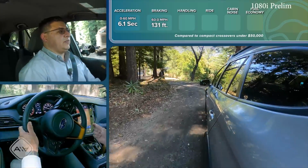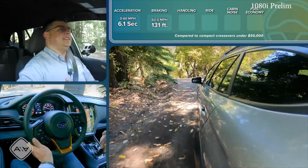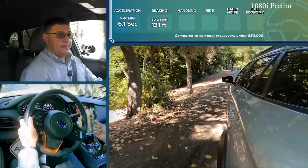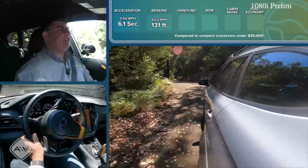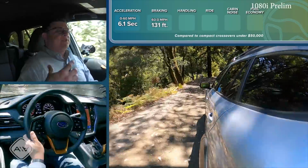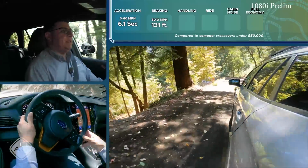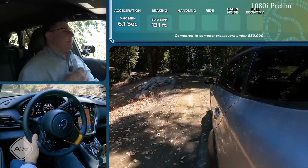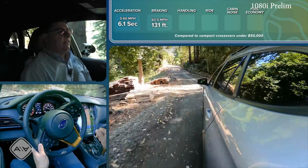The Geolandar all-terrain tires are a really good balance between on-road drivability and a little bit more aggressive off-road ability than you'll find in a typical all-season tire. It's important to keep in mind that with the Wilderness trim, Subaru did not decide to change the character of the Outback very much. So the Outback is still straddling the fence between off-road ability and on-road daily driver livability. If you were to really improve one, you affect the other. So something like a Jeep Wrangler Rubicon is really not great to drive out on your favorite winding mountain road.